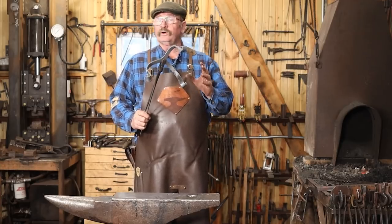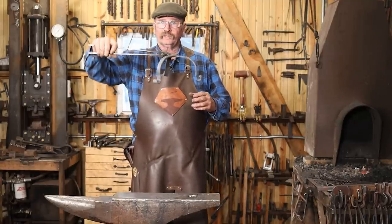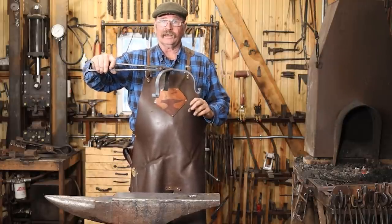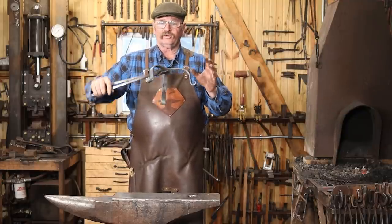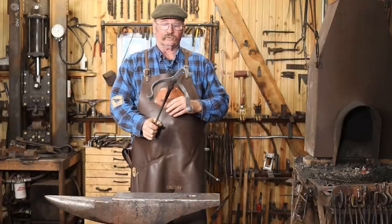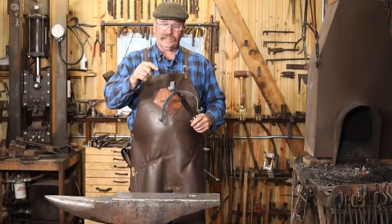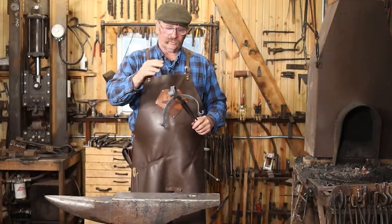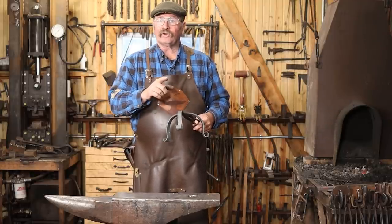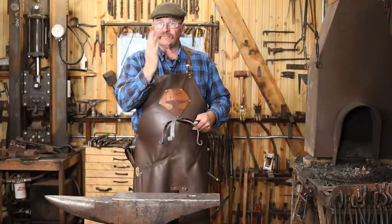Well, that's pretty much all there is to making the three-legged base, but chances are it's not going to sit perfectly flat so that whatever's mounted to it is straight up and down in the air. The legs are probably a little bit twisted, and probably they're going to need to be adjusted a little bit in the angles, although it looks pretty good right now. So that's the next thing to do, is to take care of any twists in the legs and take care of making sure that all the angles are correct.